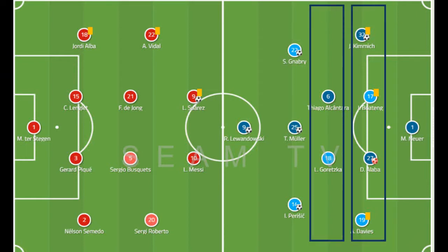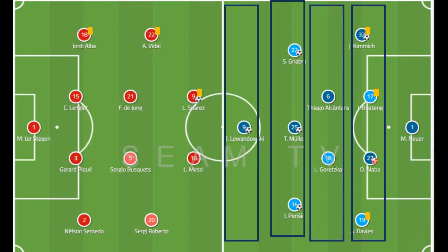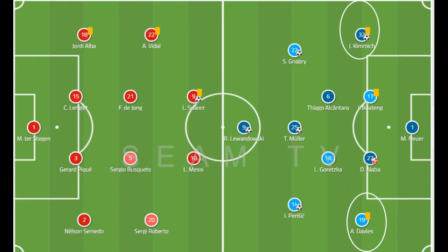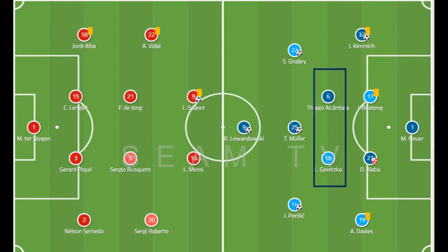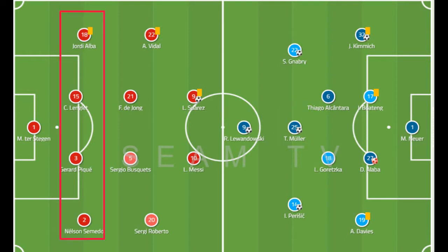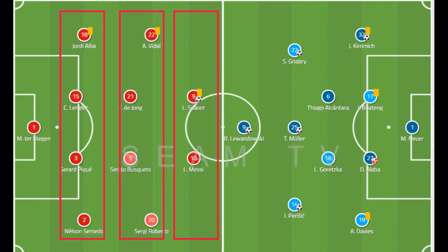A 4-2-3-1 formation. Alphonso Davies and Joshua Kimmich assumed their usual positions on either side of David Alaba and Jerome Boateng. Thiago Alcantara and Leon Goretzka acted as the double pivot. Thomas Muller started behind Lewandowski and on either side of the prolific Serge Gnabry and the experienced Ivan Perisic. Setien lined up his side in a 4-4-2 block, with Messi and Suarez leading the attack.